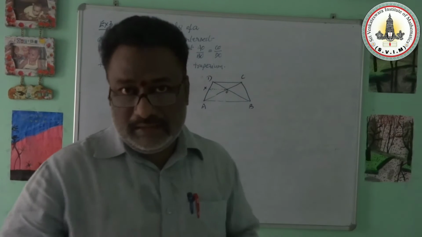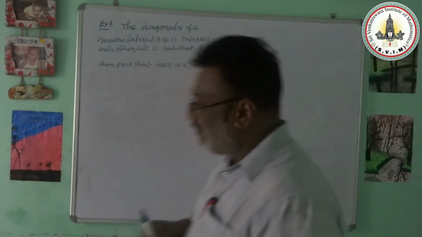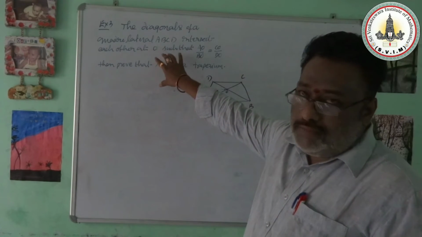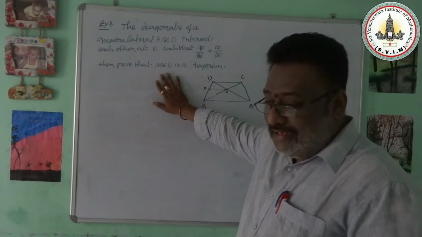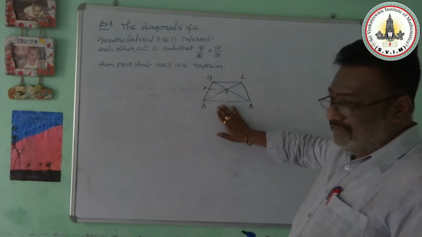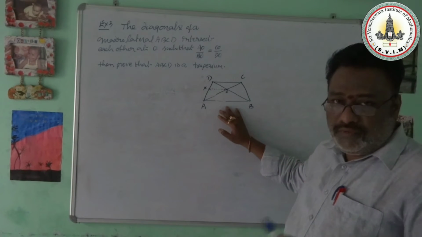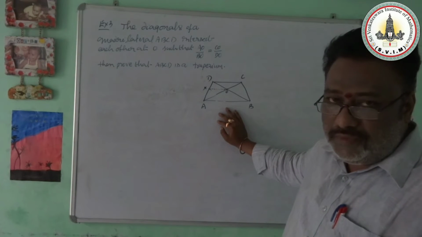Yes, welcome back to this problem which you are having in the textbook, example 3. So already I have told you the proof of this problem. But here in the textbook you are having the figure for this problem in this way. If you take the same figure for this problem, you can solve the problem easily. You can get the proof easily.